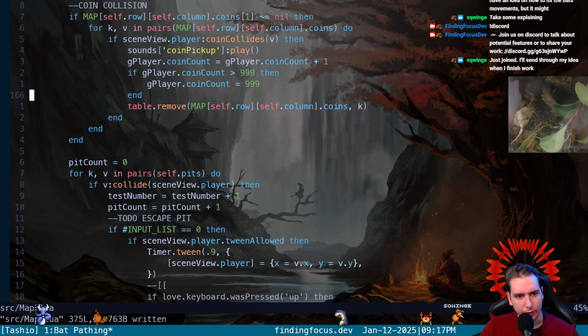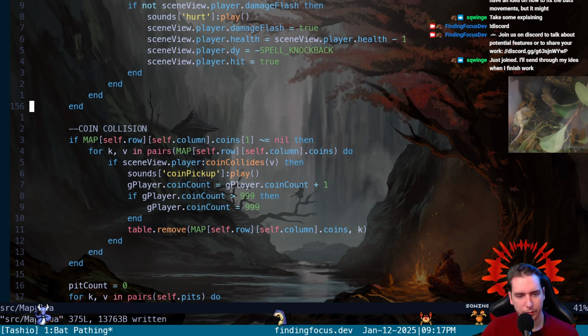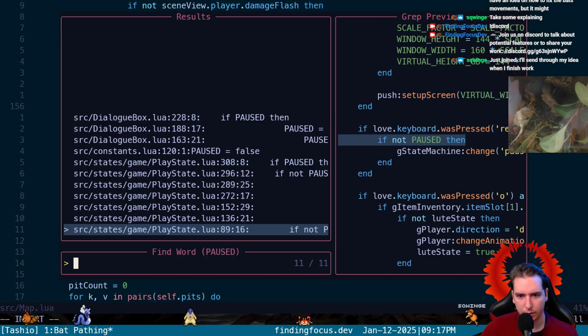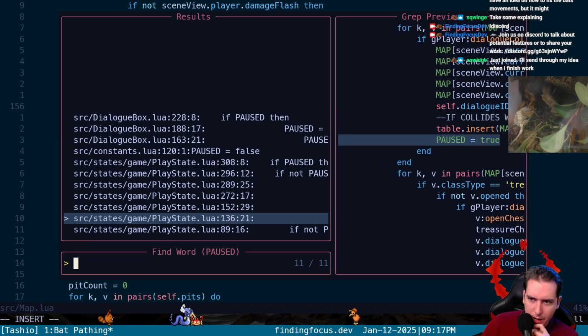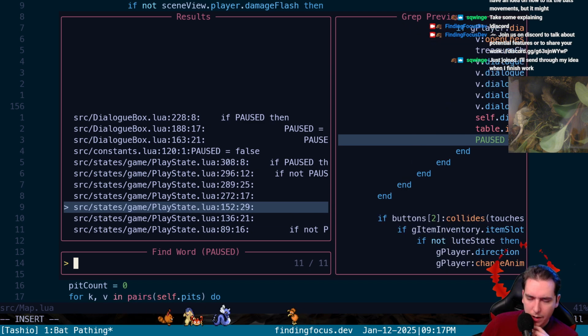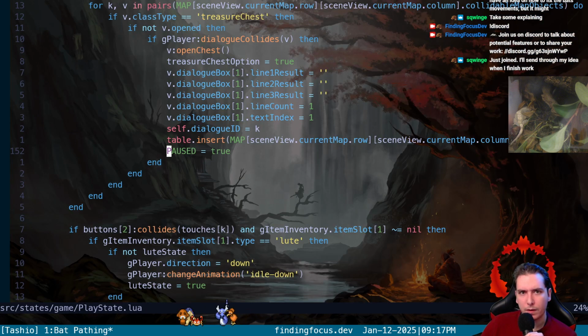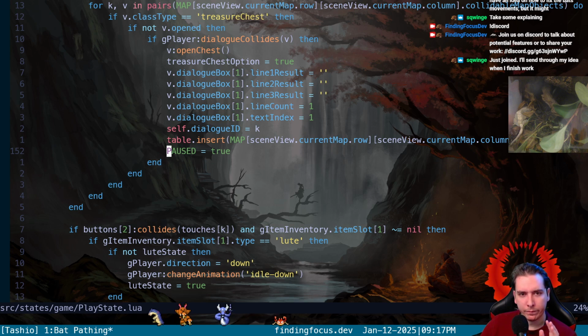Okay, this is really weird. Paused is a global Boolean. Open chest, paused gets true.